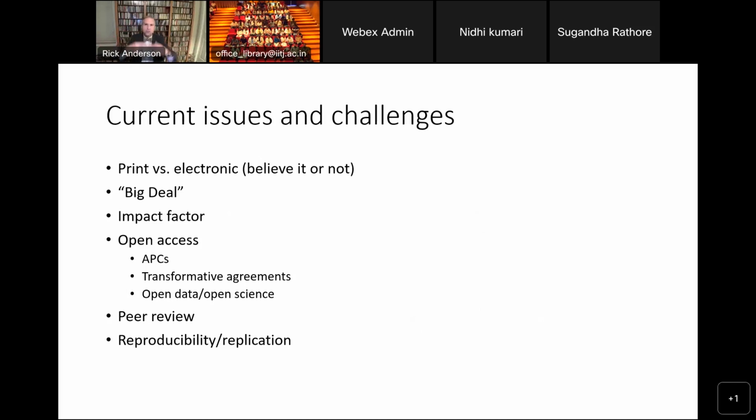And we have to serve the data out in comprehensible ways. This is not a cheap or easy thing to do. And it's giving a lot of institutions a lot of heartburn as we try to figure out how not only to make data open, but how to provide open data effectively. And then the broader issue of open science, which includes things like open peer review and other kinds of transparent science practices, also creates challenges.